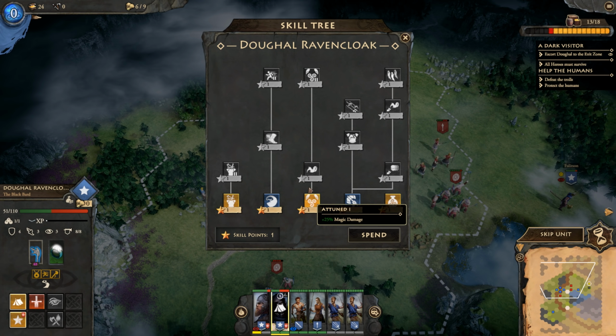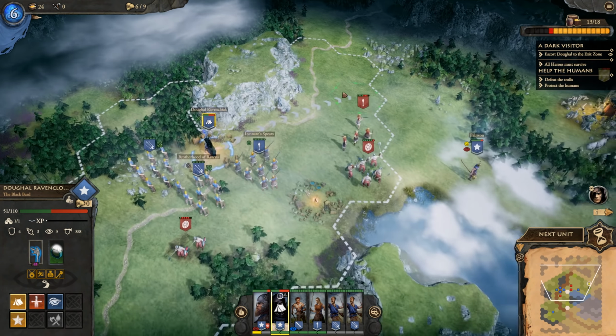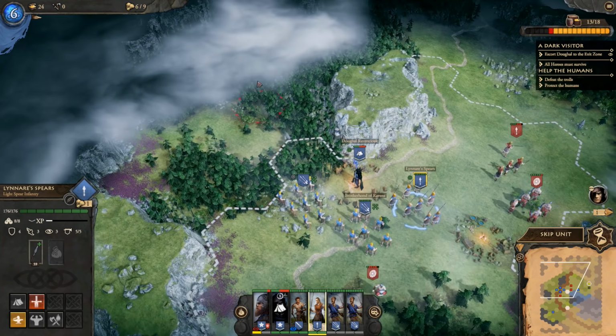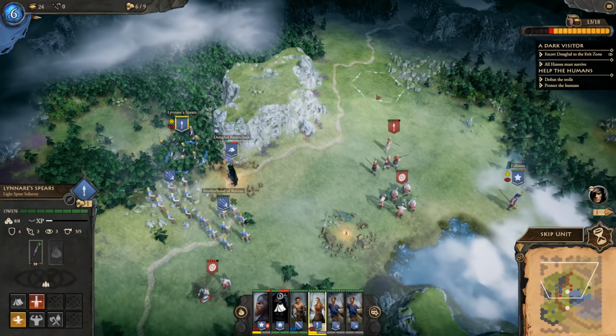I will grab the Runebound promotion, although Rally is really good. I'm going to grab Runebound, which gives us basically 6 mana for free. And I also happen to know that there is a Blood Oak over here, because I have done these first 2 missions. I'm going to send these Spear Infantry over to get the buff from it.